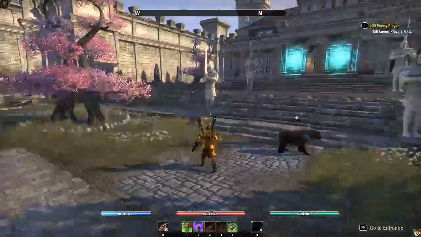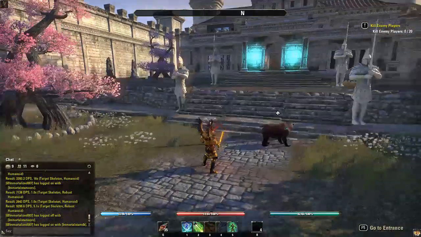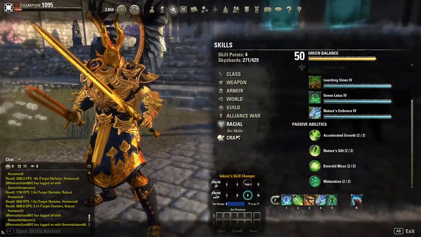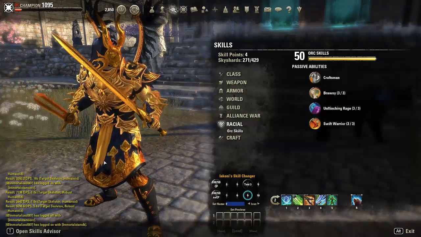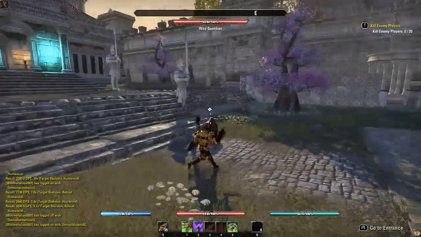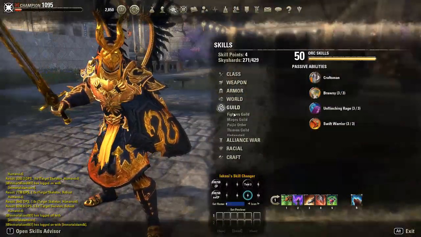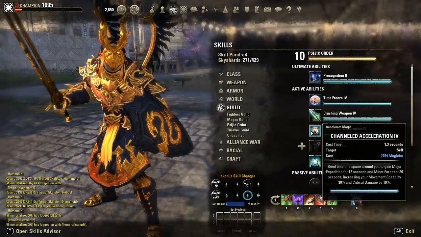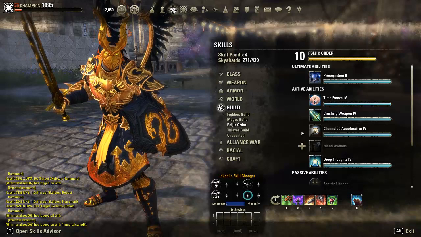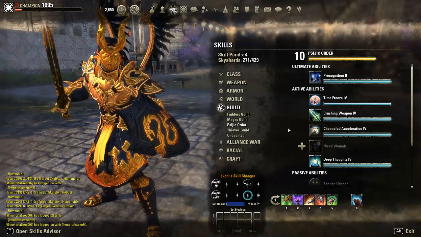You're going to notice that we do not have a snare removal. I think Orc kind of helps with the fact that we gain 10% speed when we're sprinting. The reason I don't have a snare removal is that you could use Race Against Time. I have the other morph, but you could use Race Against Time instead, which gives you 2 seconds of snare removal and 4 seconds of Major Expedition.